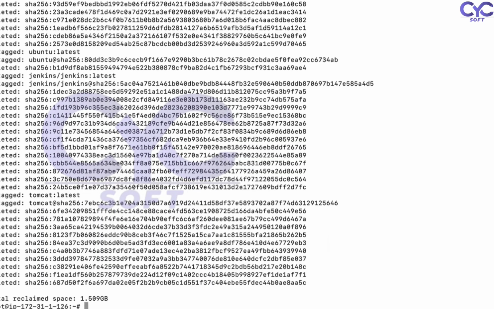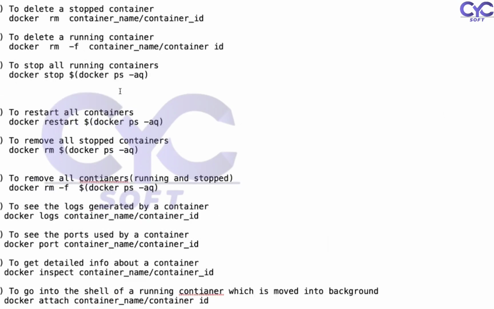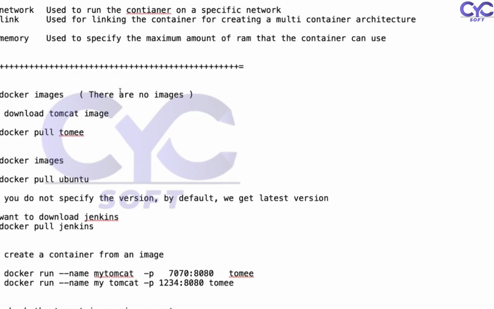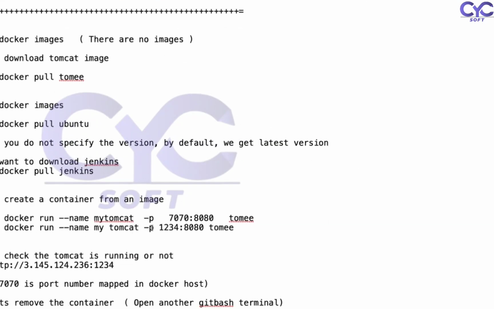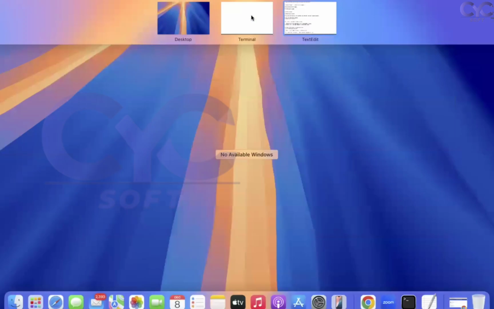Now after that, let's clear the screen. Now let's take this command.